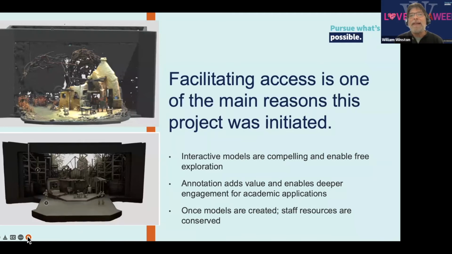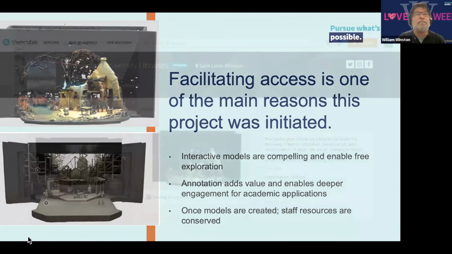We also have the ability to add annotation, and that adds value and enables a deeper engagement. Academics can use that to share information about these models and to help the viewer understand what's going on at a deeper level. And of course, once we have created these models, we're conserving staff resources. Instead of having to set up a special exhibit or pull objects out of our storage area into an area that users could actually access them, we will be able to share access to these materials in a much easier fashion.